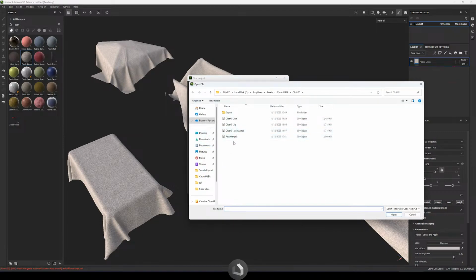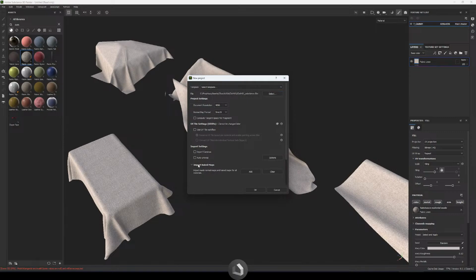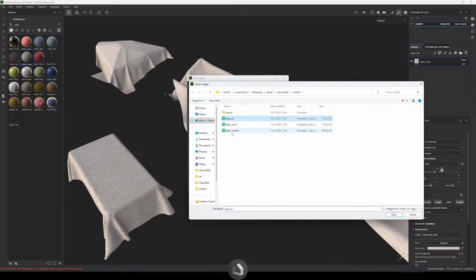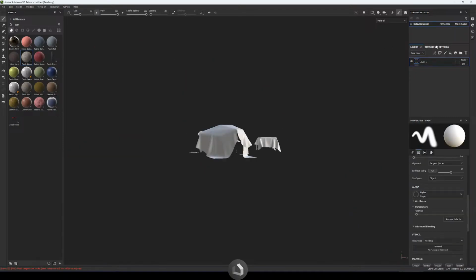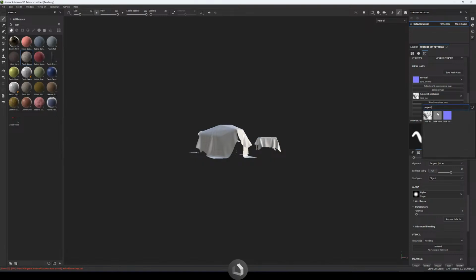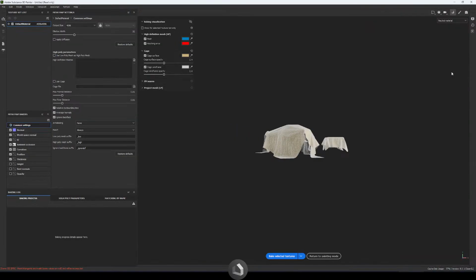There's no point doing anything else. So open that. Add. Discard. Now let's try it again. I don't know if this has fixed it. No, we need world space. We don't need that, and that.